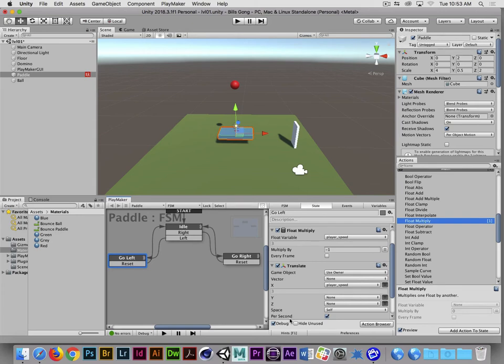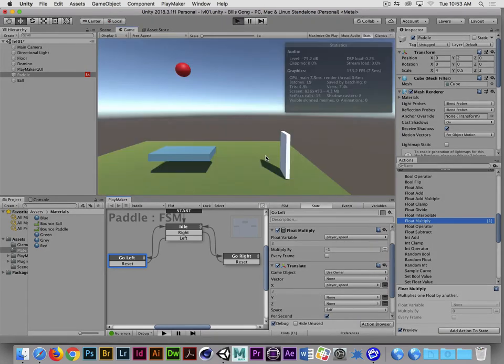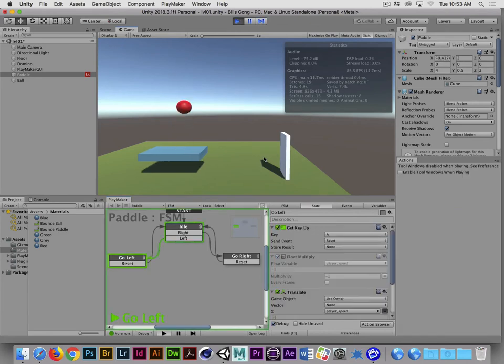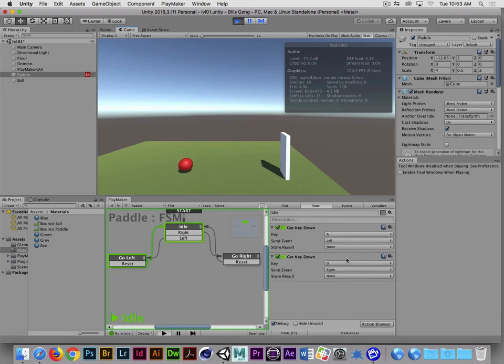Okay. I have my debug turned on, and I can test this. What I'm looking for is that when we end up in the go left, I want to verify that this number becomes a negative. I'll have another bug which I'll need to fix, which I'll show you, but I'll hit the play button. I'm going to hold down the left key, and you can see that because we're using player speed, it just works out. We've taken player speed and multiplied it against negative 1, meaning that we're updating the value of player speed.